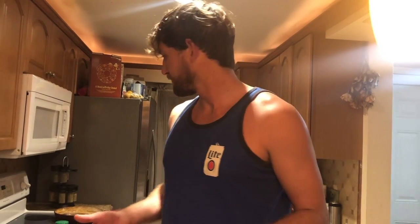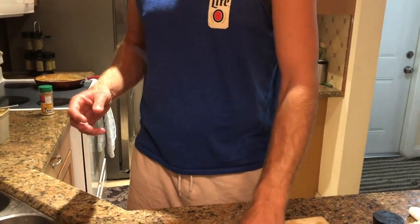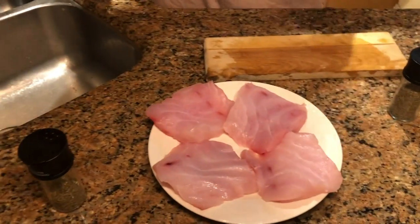What I've noticed is if I cook the fish with too much oil in there, it takes too long to cook. The fish will soak in that oil and it gets kind of mushy and oily, and it's just no good. So in order to lock in that flavor of the fish, you want to have a nice thin layer of butter and cook it hot and fast. So that's why I made these thinner portions, so that it's going to cook hot and fast and have a nice crispy edge, and then it'll be nice and firm on the inside. If the fish cooks too long, like I said, it gets mushy.